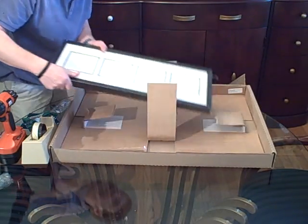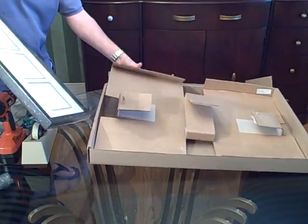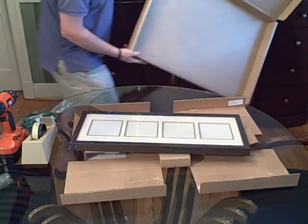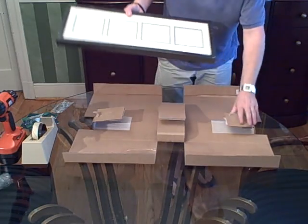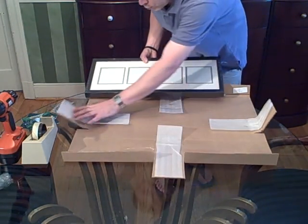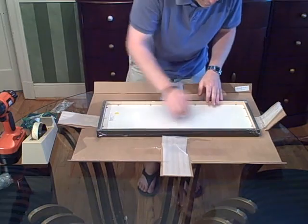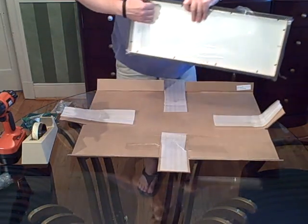Once I remove the panel from the box, I'm going to place the inside of the panel box on the table, and I'm going to use that to frame the panel with so I don't scratch it. So all I'm going to do here is open up the entire piece of cardboard. I'm going to use that as my base for framing the panel. I'm going to flip it over, take a razor blade, and just separate the plastic that comes wrapped in the frame.